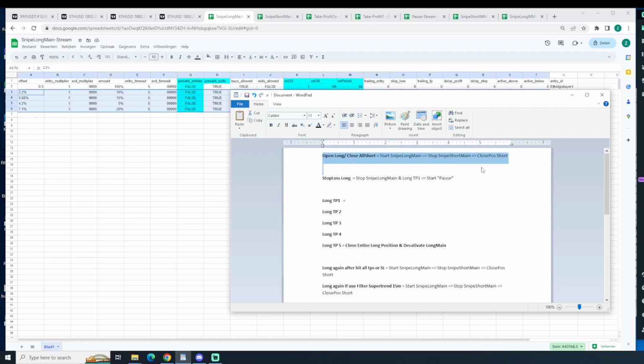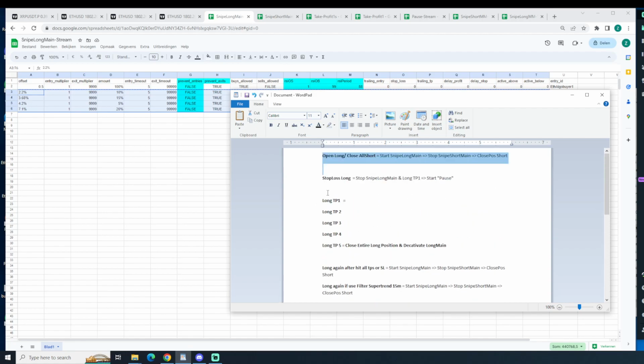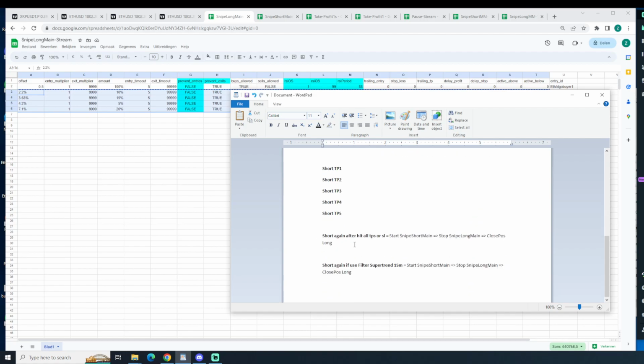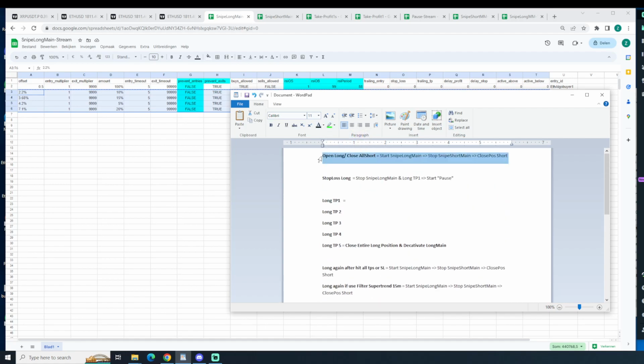So this part is done, which means that also this part is done, which is the open long, which is the open short. Okay, so this is done. Let's just highlight it quickly, see what we have done already. Okay, stop loss long, which is also done, because a stop loss we can just use the webhooks again for that. Then we have 5 take profit levels. Well, guess what? We just did all of that as well. So we have our 5 take profits.